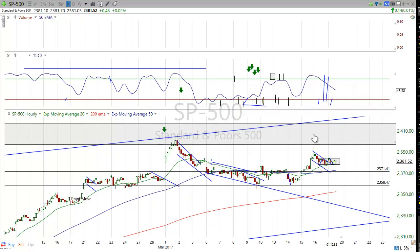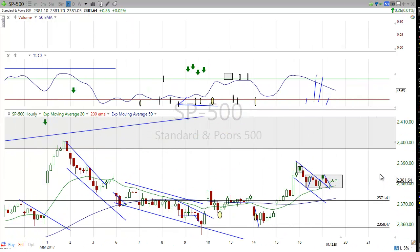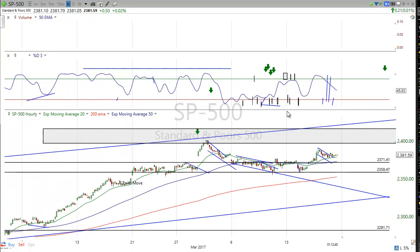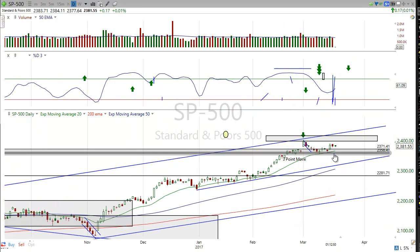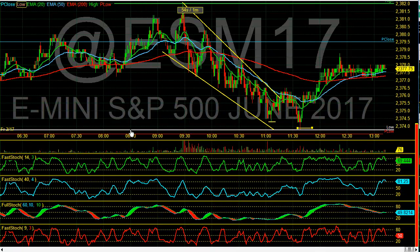Take a look at the hourly, and you can hear those crickets in the background. That cricket is the buying and selling impression that we have on our gauge on our dashboard. And you can actually see the hourly has rotated back down quickly, and it seems to be coming out of that flag. And then, of course, just to do an update on the daily, we call this like a market radar. Daily, after the Fed came out with its decision, the market popped. We started turning back up on the daily. And the daily stochastic and the 60 stochastic time frame is something we can focus on today on some great examples on stocks.